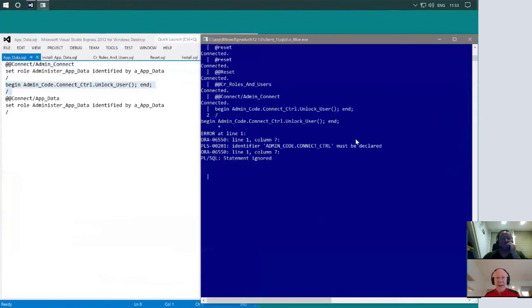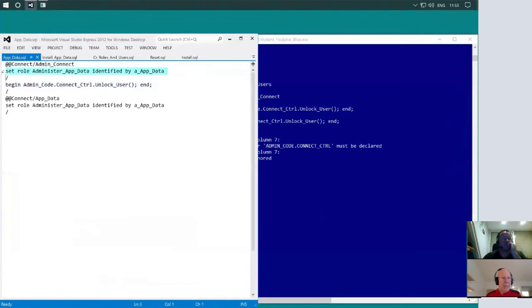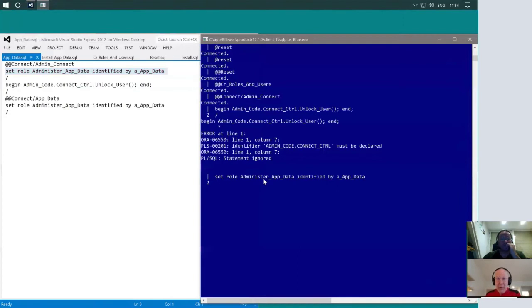So if I unlock it prematurely, I'm told that you didn't know the right password. I can't do this. If for some reason I set this role, and also another one, administer app code, identified by, if my convention is right. Obviously, in life, you'd have real meaningful passwords.